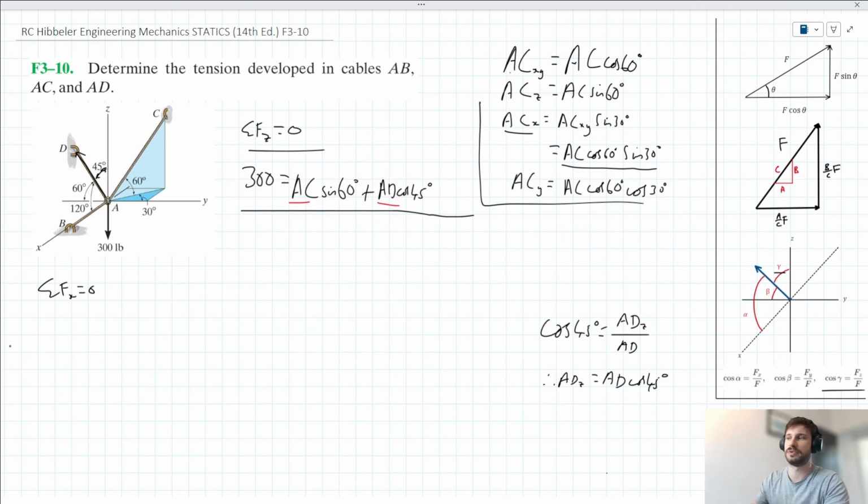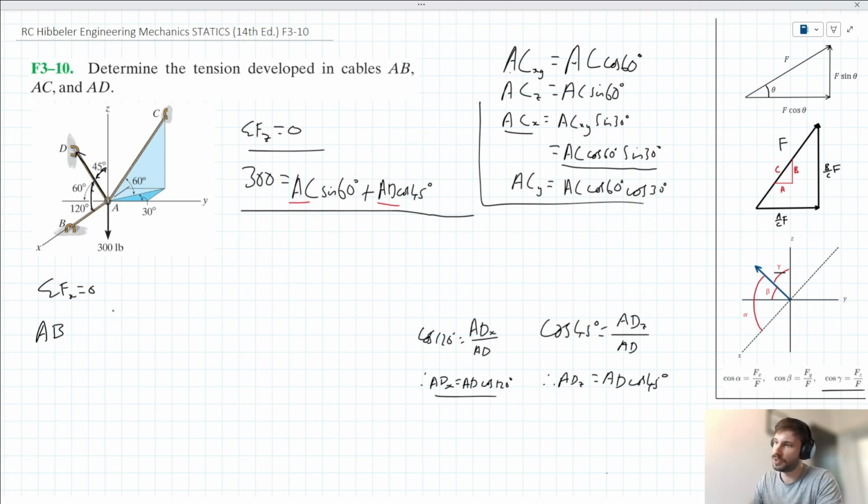What have we got acting towards us? Well, we've got AB there, the tension in AB. What have we got acting? I almost omitted the x component of AD here. Now, in this case, we note that alpha here, so the angle with the x-axis, is equal to 120. So we could carry out a similar procedure to here. We could say the cos of 120 is equal to ADX over AD. Therefore, ADX is equal to AD cos 120.